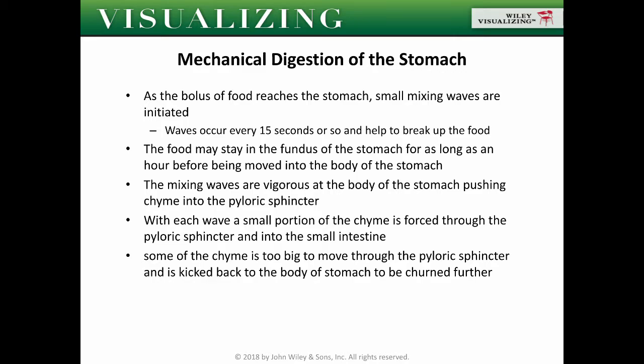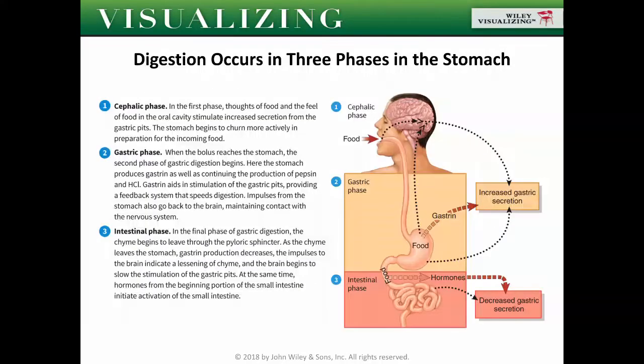That means unless your chyme is small enough, it won't be released from your stomach. So these are the different phases of digestion. The cephalic phase, or the first phase, is where thoughts of food and the feel of food in the oral cavity stimulate increased secretion from the gastric pits. The gastric pits release the different enzymes, the acids, and the mucus in the stomach.